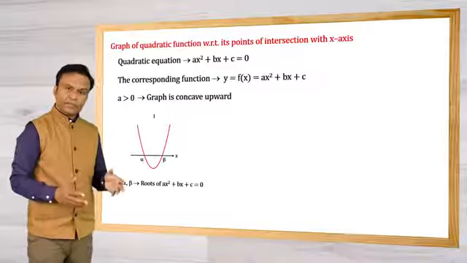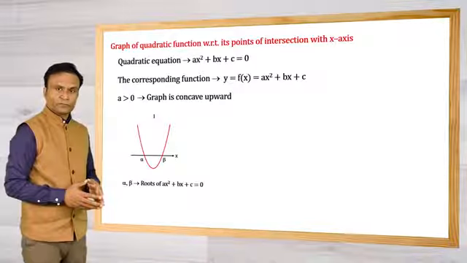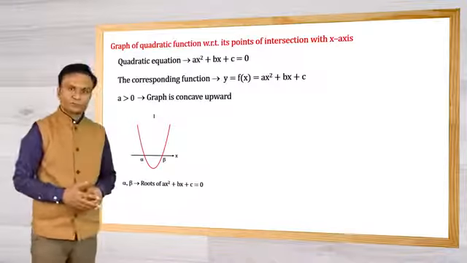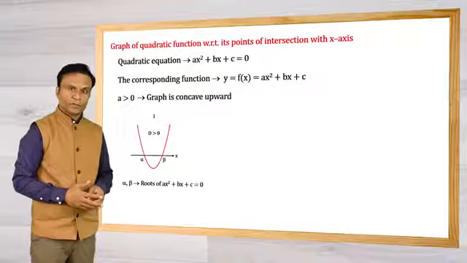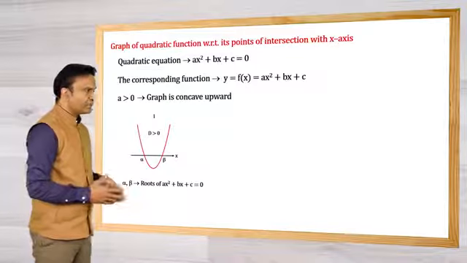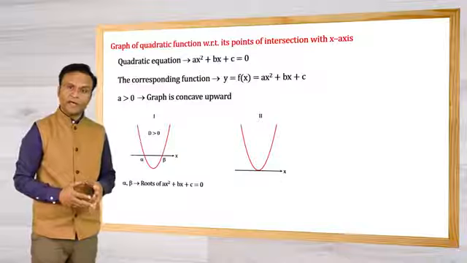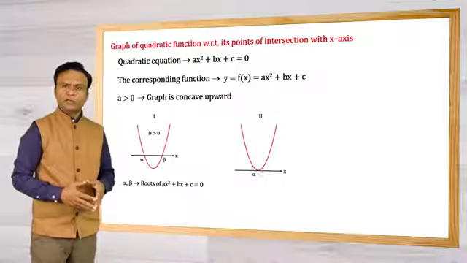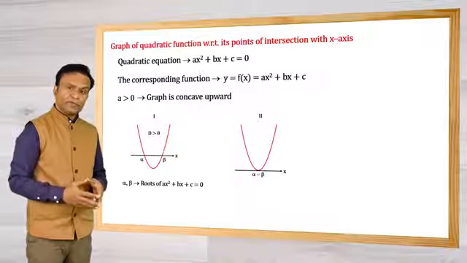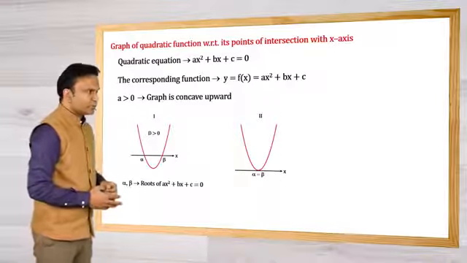When a quadratic equation has two distinct roots, the value of the discriminant is positive. So for this graph, D > 0. In the second possibility, we have a graph touching the x-axis. Here we can say roots alpha and beta are coincident, or we can say roots are equal. And when roots are equal, the discriminant of the quadratic equation is 0. So in this case, D = 0.